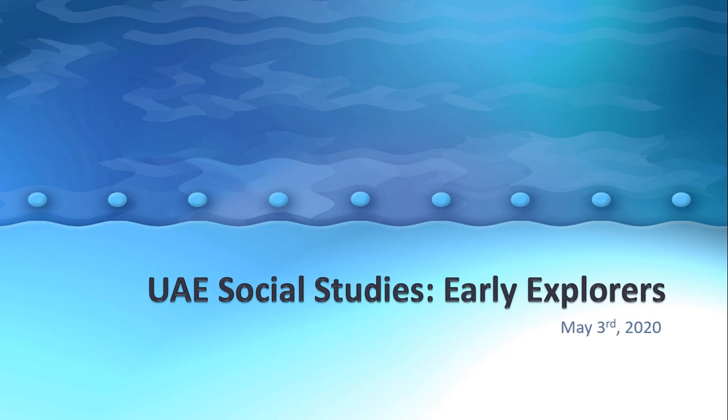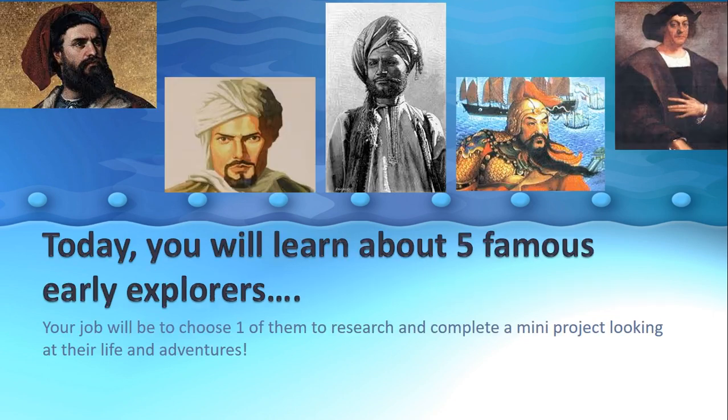Hopefully you guys remember what we were doing in UAE Social Studies all the way back before online learning started, which is all the way back in March, a long time ago. So we are going to be restarting our UAE Social Studies work, and what we are going to be learning about today is early explorers. Before online learning started, we were talking about early writing systems and early civilizations and settlements and things like that. So now we are going to be talking about how these early civilizations explored the world.